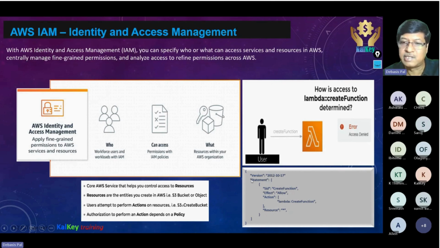You see, Lambda create function. This is JSON type of data. JSON means JavaScript Object Notation. I'm not going into the details, but you see, this is the key and this is the value. Key colon value pair. So I'm giving a JSON type of policy data, and I'm allowing the create function utility for Lambda. So the action is for Lambda, and that Lambda creation can be applied on all the resources. You see, I have given resource star. Star means all. So creating a Lambda function on any of the resources is allowed for this particular user. Once this has been applied to that user, that IAM user will now be able to create a Lambda function on any resource, and therefore this error will not happen. Is that clear?